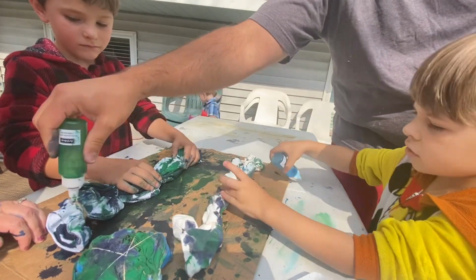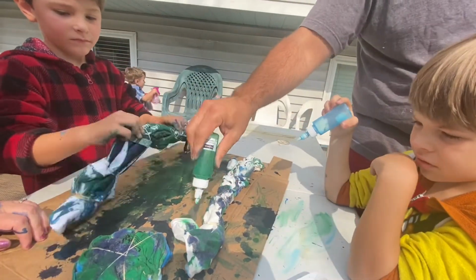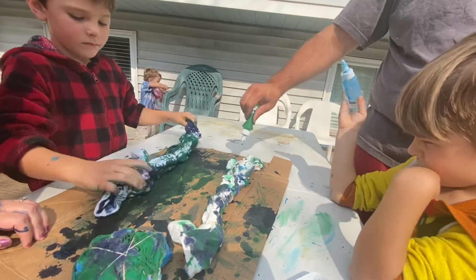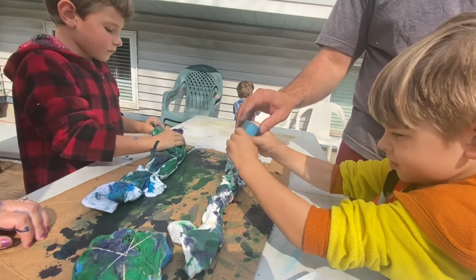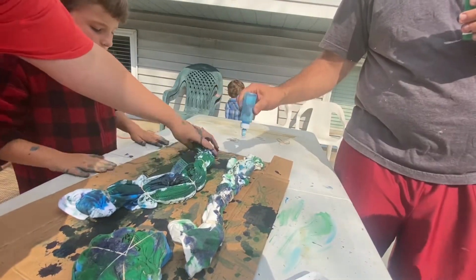Yeah. Cool. Ooh, that's going to look really cool. Look how the blue and green mixed. Oh, I like it. Like airbrushing. All right, that's probably good. Daddy, will you help us? Will you find a place in your garage for this stuff? Yeah, absolutely. We'll just leave it on the box like this.